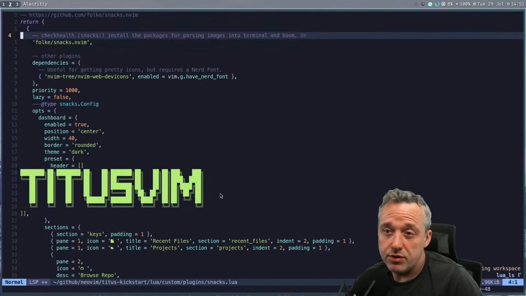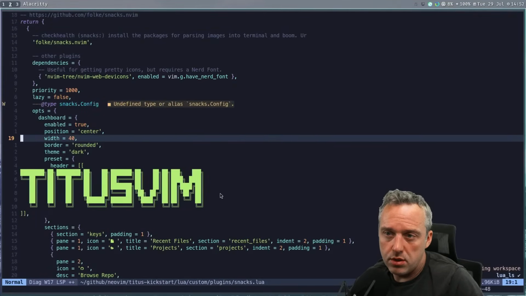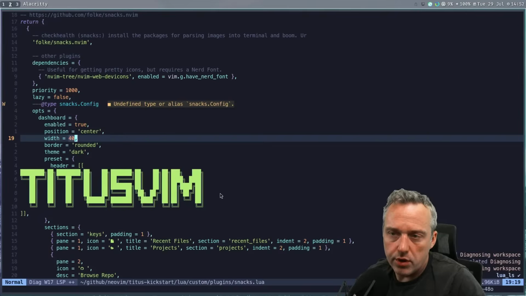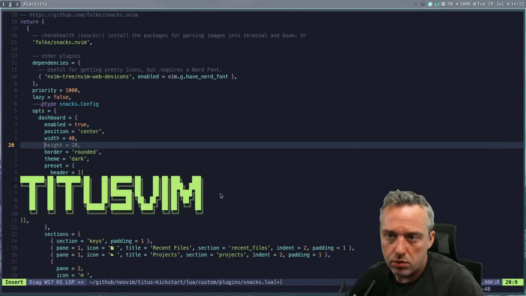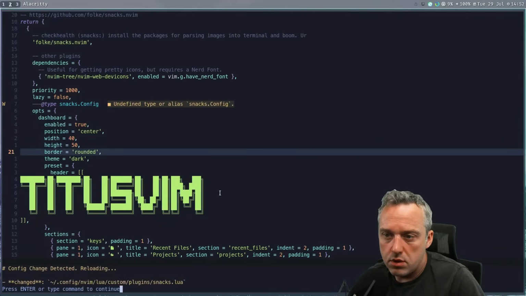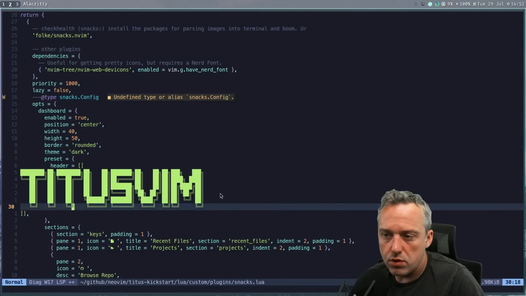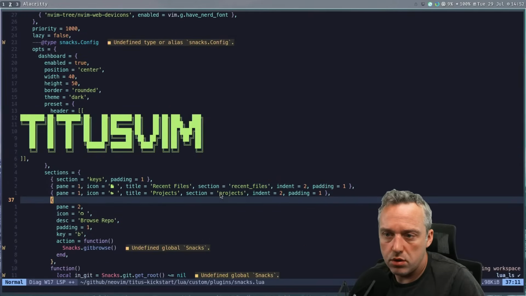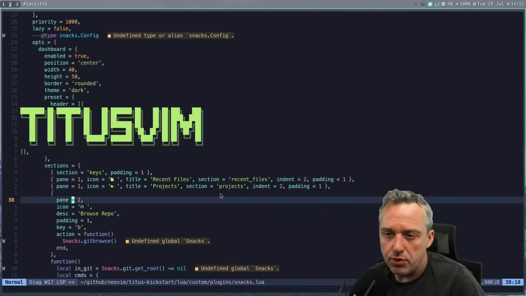So, or no, width is 40 right now, so maybe we can go height 50. And then we can also change... I do like the browse repo, but I think what we're going to do is actually take this. Let's put the browse repo in pane 1.